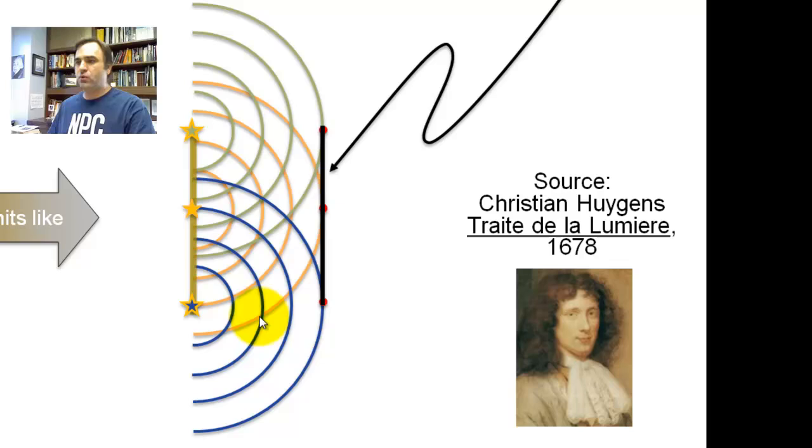This one in the center is going to emit these golden waves here. This one at the top is going to emit these green waves, and the bottom, these blue ones likewise. If you go out at some time t and you look at the same spatial point, normal to the surface, you're going to see that it makes a plain wavefront, a flat wavefront. This was the fact that an extended source is made up of a bunch of tiny point sources. This was pushed by Huygens back in the 1600s. So this is very powerful. We can model optical systems as a conglomeration of a bunch of infinitesimally small point sources.